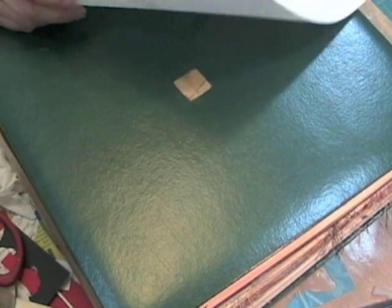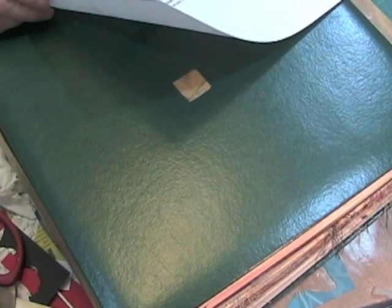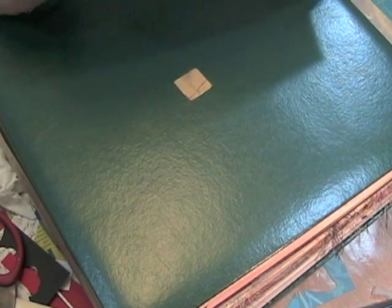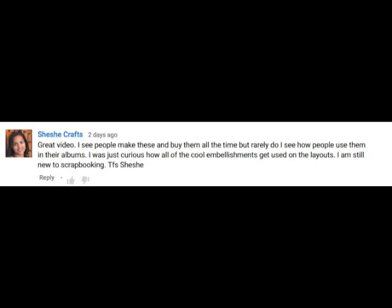This next question comes from Sheshecrafts, and she left a comment on my video making your own chipboard embellishments. Her question is, I see people make these and buy them all the time, but rarely do I see how people use them in their albums. I was just curious how all of the cool embellishments get used on the layouts. I'm still new to scrapbooking. Thanks for sharing, Sheshi. All right, well, I'm going to take you through.